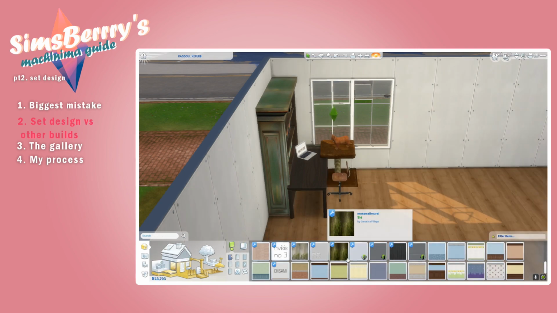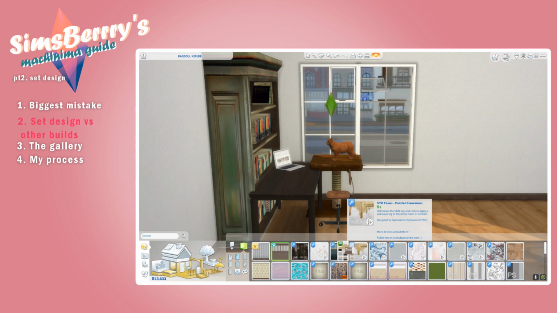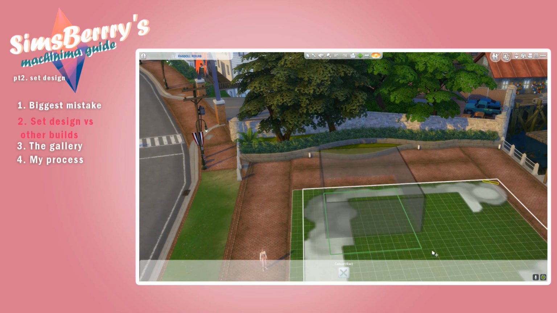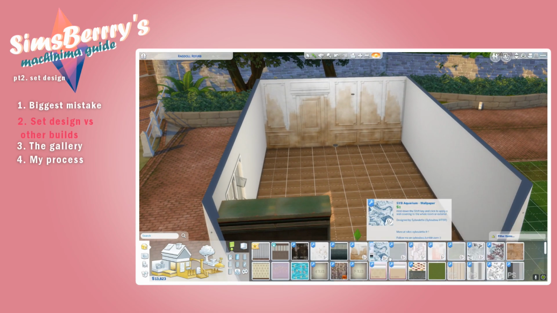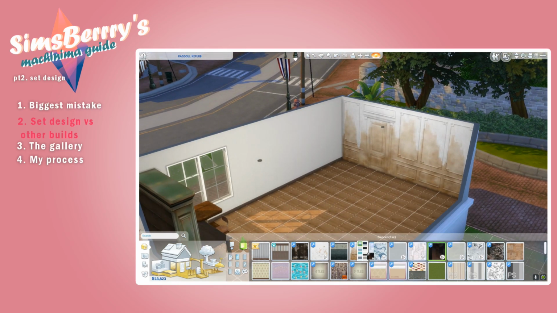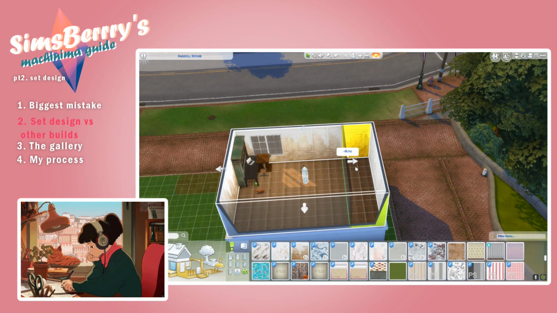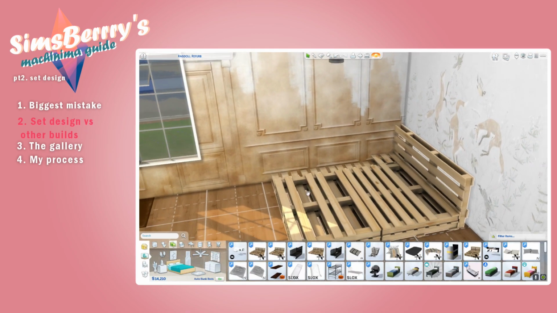So when you're building a set, especially for a small machinima where you'll only need the set once and that's it, think about the angles that you'll be using. For me, I knew that I needed to decorate the hell out of the desk because I wanted to recreate that iconic Lofi girl frame picture where she's sitting at her desk and writing down and the cat is behind her. So I knew how the camera would be positioned and what you'd be able to see. So I made sure to put a lot of decoration over there.